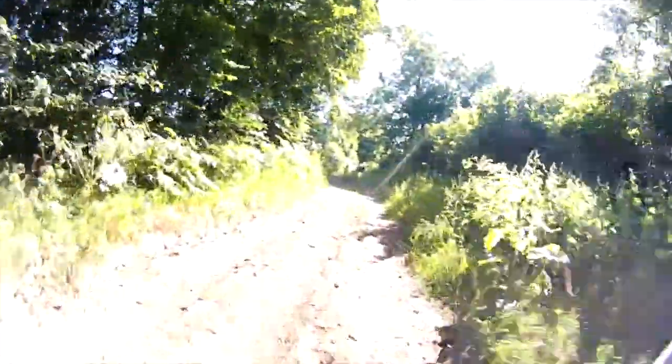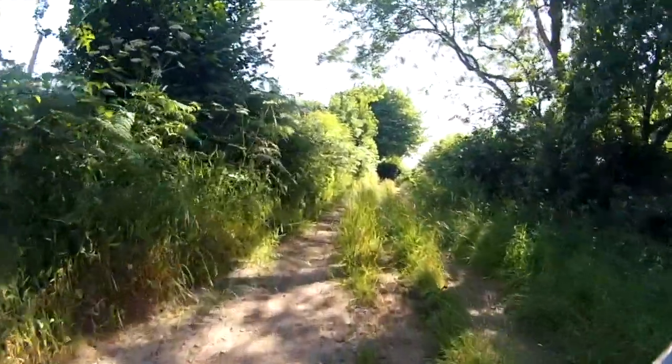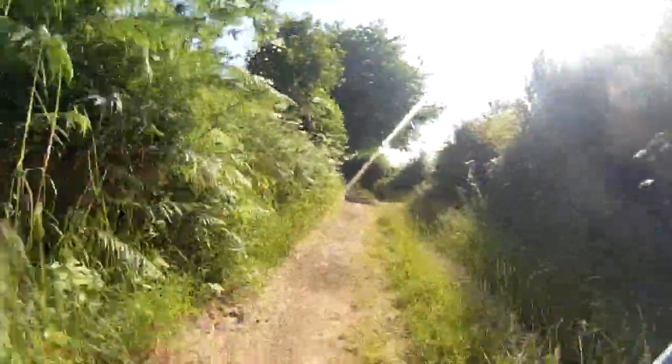Hopefully you're picking it up okay on the camera. So we haven't had rain in a while now actually, so let's just see where we are with this. Okay, so you know my reservations with tall grass, long grass, just masking everything. So just taking the centre track there, just see how it goes first of all.